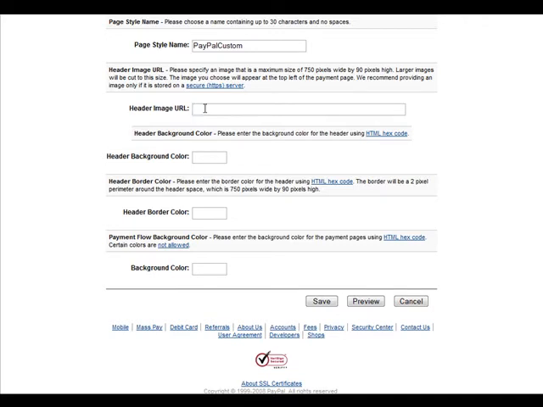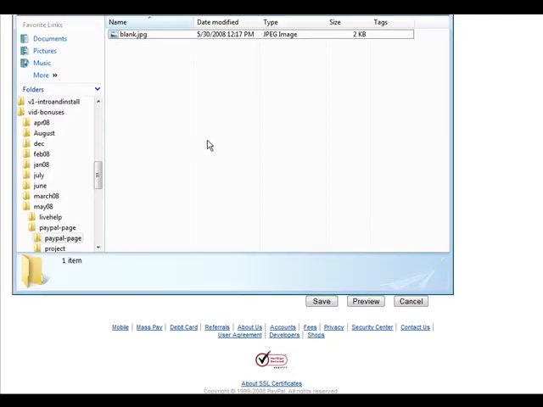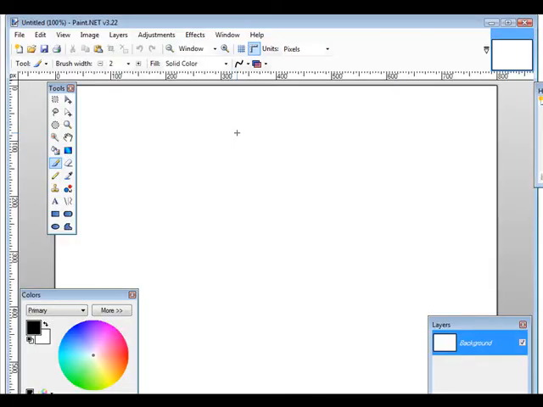So I'm going to show you how to create your own custom image. I've actually given you a blank in here so that you can just use that and modify it as you see fit. Now in your package you will see a file called blank.jpg. What you're going to want to do is modify this. Now you can either use simple Paint and just add some text to it, or you can use a free program called paint.net that you can download. I'll show you how to use paint.net. You can just do a search on Google to find it, and it's a free download.